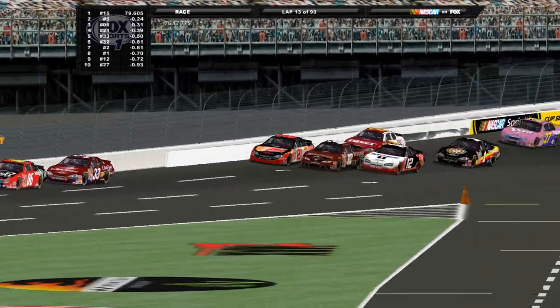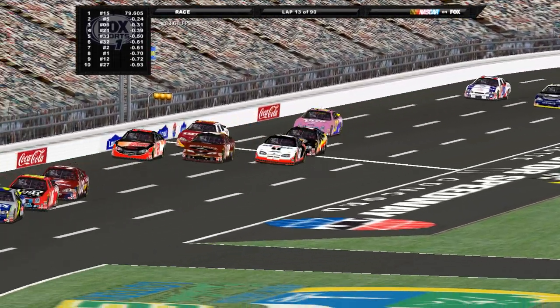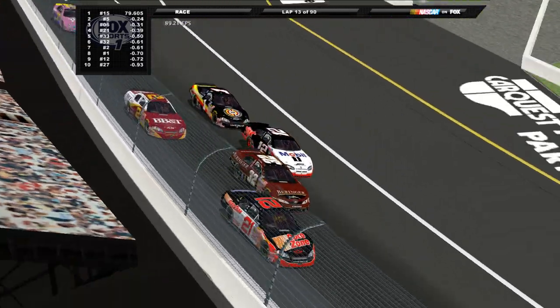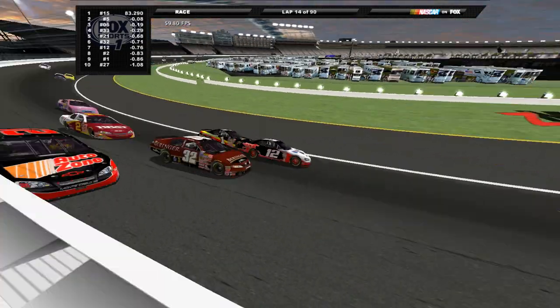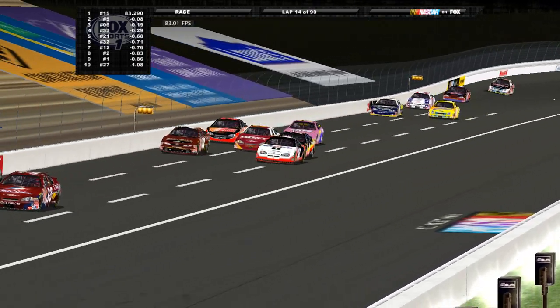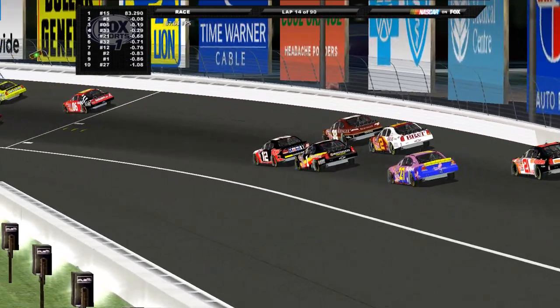3 wide further back off turn number 4. Ryan Newman on the bottom of that, or excuse me, that's Sam Hornish Jr. on the bottom of that, trying to make up some ground underneath Bill Elliott and Kevin Harvick. Young Sam Hornish, used to driving open wheel cars, trying to show us a little something here in stock cars. Gets hit from behind. What a save. As the 1 of J.J. Yeley got into the back bumper of him there.